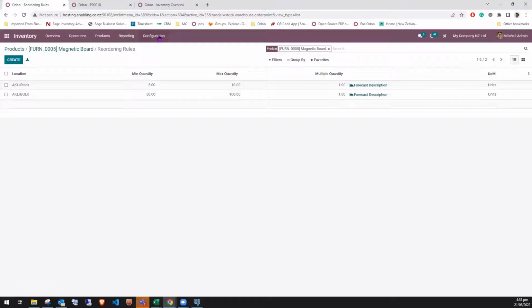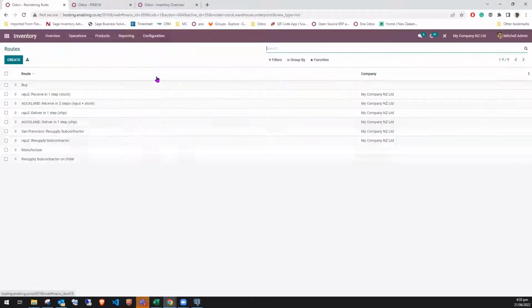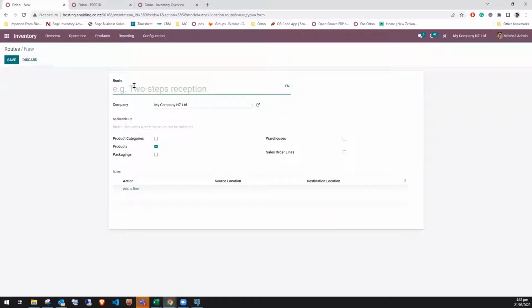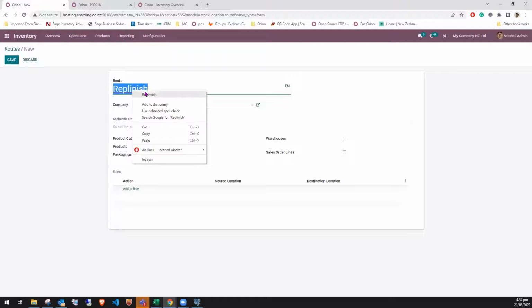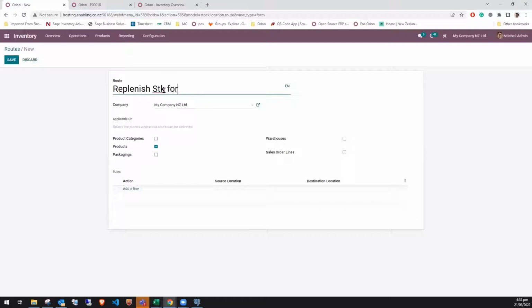So if I go into my configuration, into my routes, I'll create a new route in here for starters. This is going to be, I hope I get my spelling right one day, replenish STK from bulk.